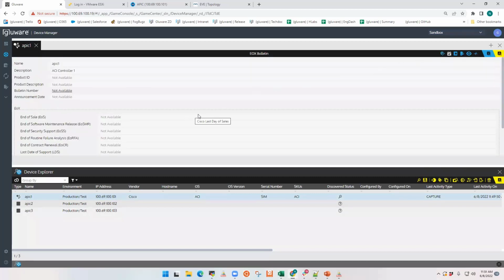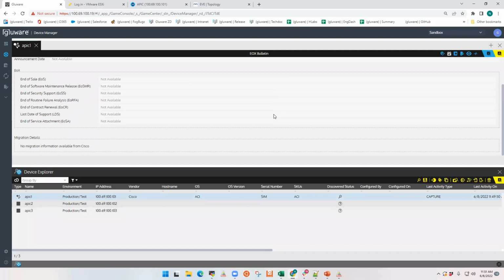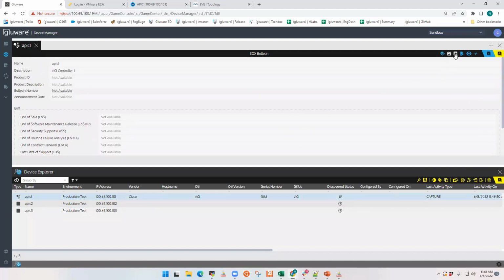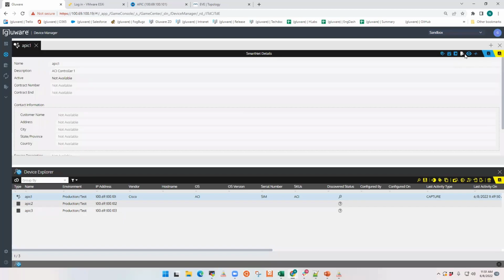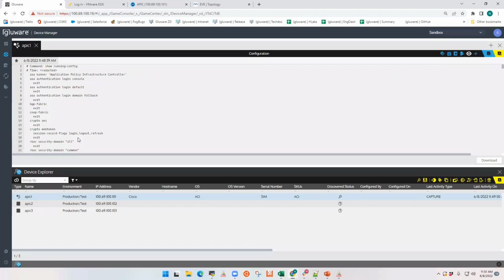We'll get our support information and end of life, end of sales once we fetch the support data. Then the pcert. Our fabric configuration, which is empty.